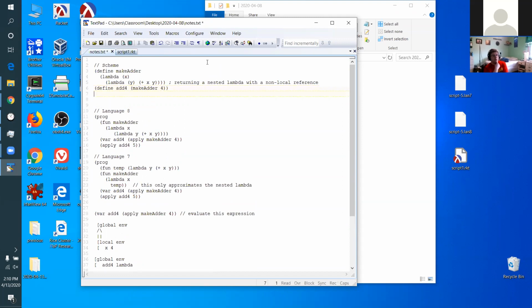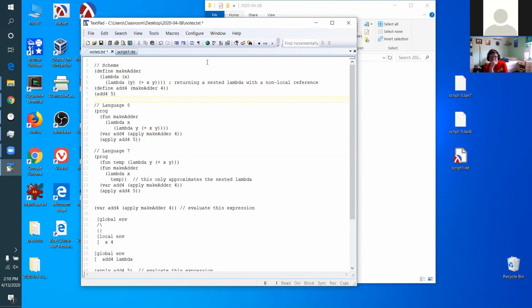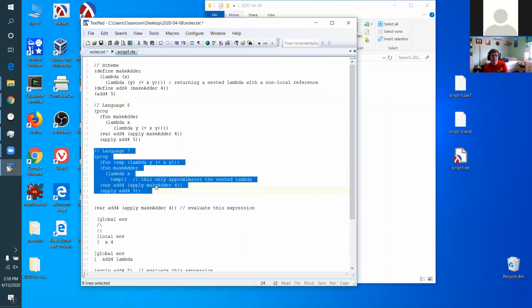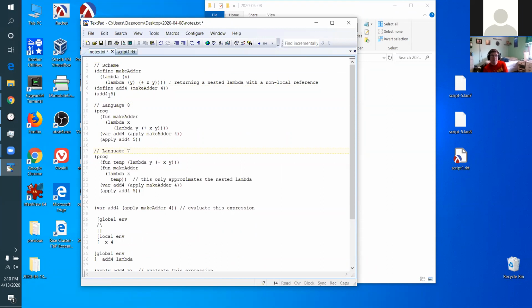And then we would call add4 on 5. So these two lines here are the equivalent of those two lines there. So there's Scheme, language 8 and language 7, but language 7 is just an approximation. It can't do what these two do here. These two do the same thing with slightly different syntax.